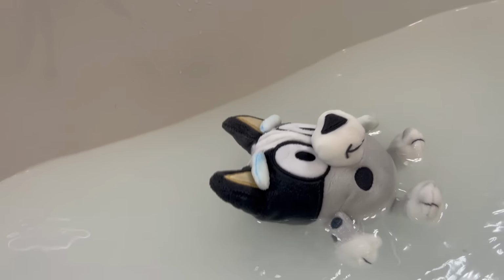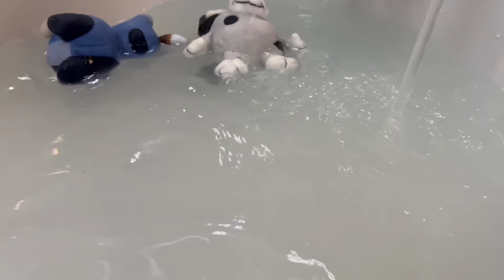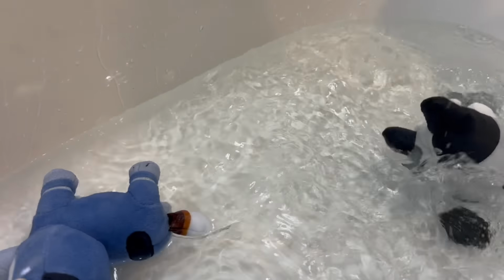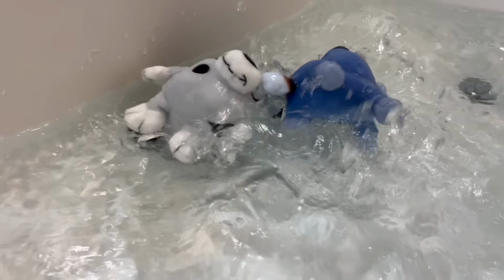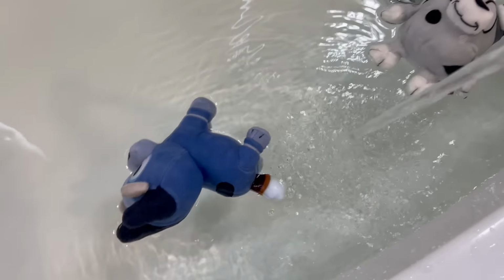Well, you look pretty clean. Why don't you go ahead and play in the water a little bit? Wow, you're making some really big splashes. That looks great. Whoa, Muffin, look at you swim underwater. You're like a little mermaid. Muffin, are you sure you're not a fish? Look at you swim. Wow, it looks like you two had a lot of fun. Why don't you relax for a little bit and we'll do something different?